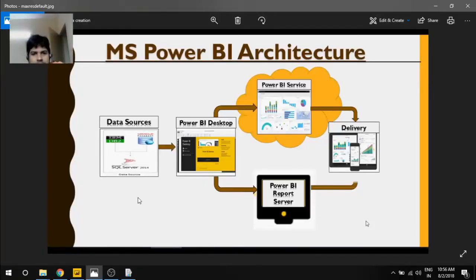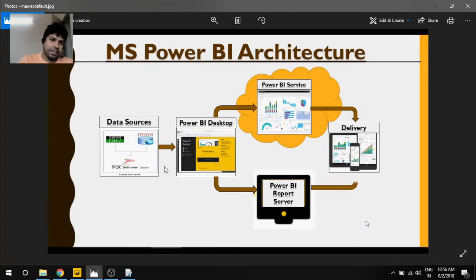Before we start installing the Power BI desktop and Power BI report server, let us first learn a little bit about the Power BI product architecture. So these are the different components of the Power BI reporting suite. You have Power BI desktop, which is used for developing the reports and dashboards, like we have the ClickView dashboard and the Tableau dashboard.